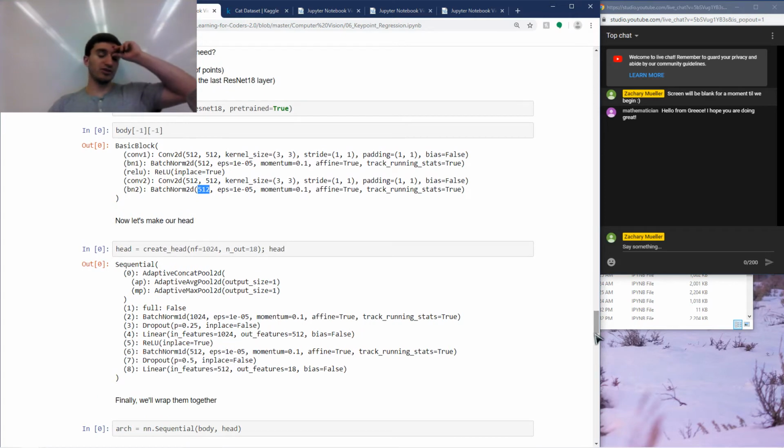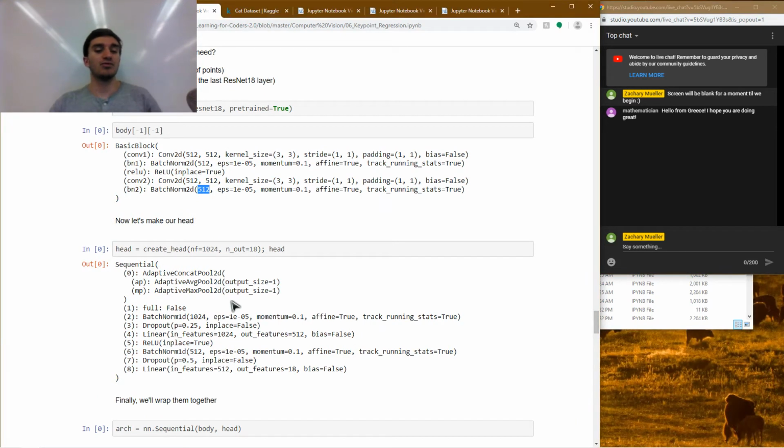Now, every time we generate a head in fastai, we have 2 pooling layers. We have an adaptive average pooling and an adaptive max pooling. What that means is the output doesn't go through adaptive average and then adaptive max. The output goes to both of them at once. That's why, even though our input was 512, we're really expecting 1024, because it's going to be 2 of those layers. And then we're going to declare our outputs as those 18 total targets. And now we can just see our head.